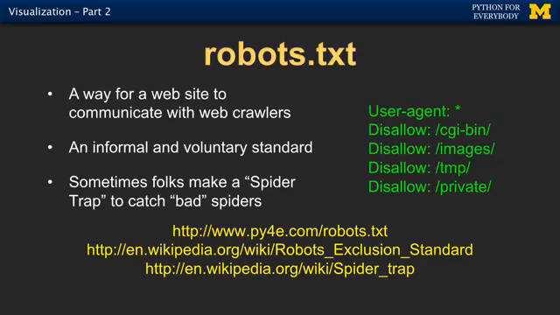There's also, in the world of web crawling, this file called robots.txt. It's a simple file that tells search engines, when they see a domain or a URL for the first time, where to look and where not to look. You can take a look at pythonforeverybody.com and look at the robots.txt and see what my website is telling all the spiders about where to go look and where the good stuff is.